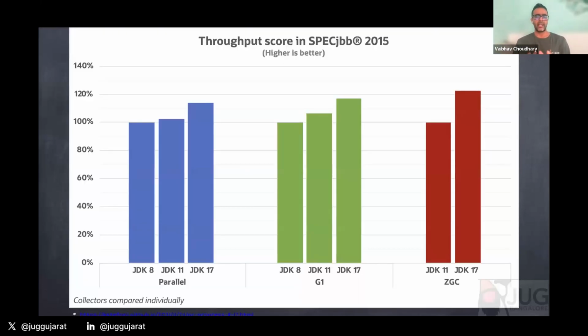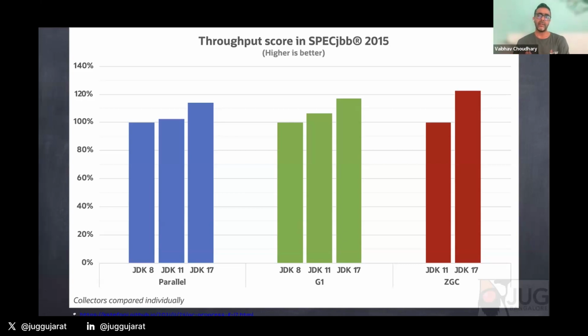Now I will take you through the SPECjbb 2015 benchmarking of JDK from JDK 8 up to 17. In fact, I had the benchmarking available for 21, but let's consider up to 17. SPECjbb is the gold standard for the JDK team. It involves all kinds of work, like doing transactions, creating thread pools, writing to the database, querying multiple databases.